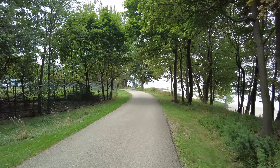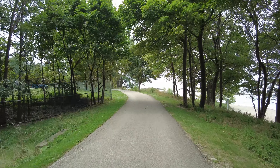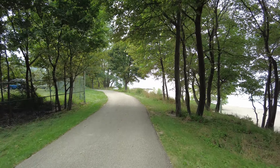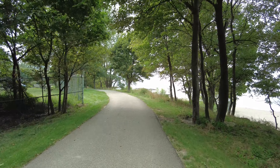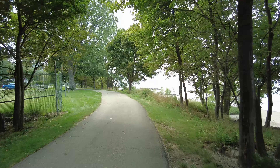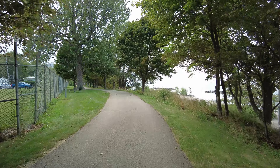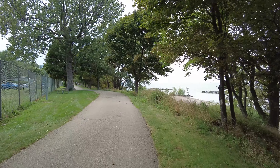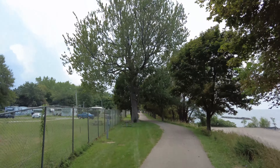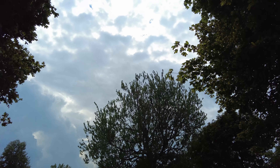Wow, looks like a change of weather just like that. It doesn't look like the sun is coming back out — not for now — because when I got out here, there was not a cloud in sight. I look up in the sky now, and what do I see? Nothing but clouds.